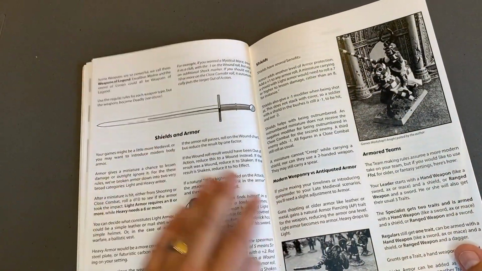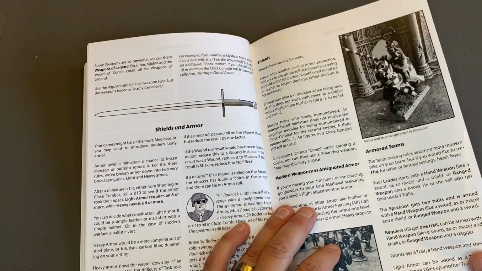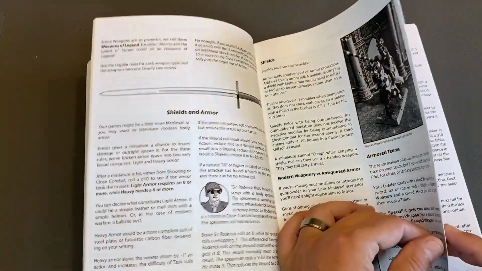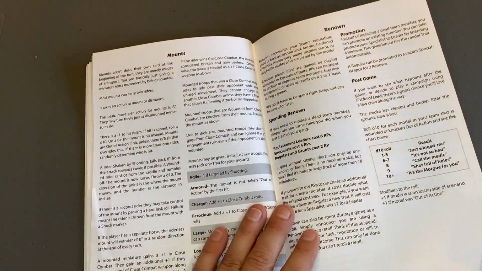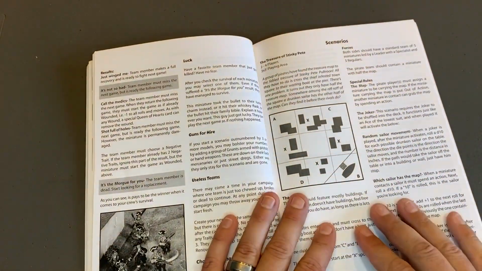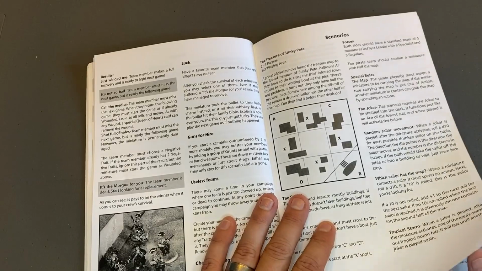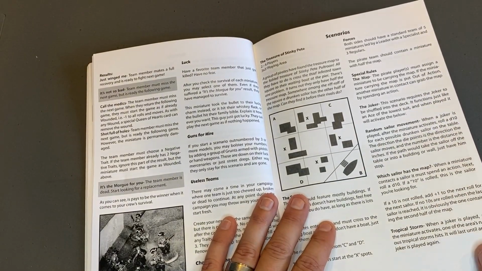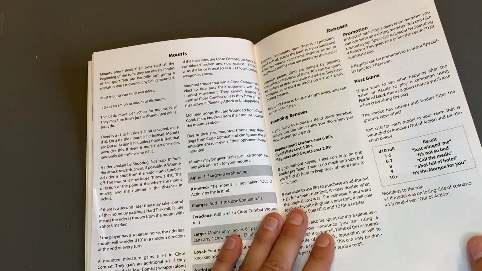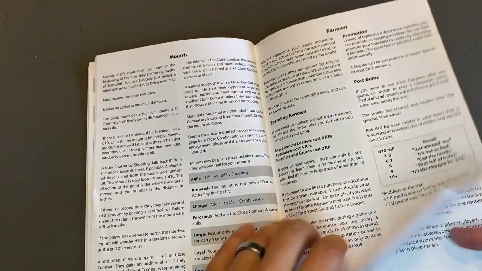And you'll notice we get into shields and armor because, as we said before, you can play anything from classical Greeks to near future if you want. Of course, we've got rules for mounts. We've got some pre-made scenarios for you. We also talk about running a campaign. It's all on one page.